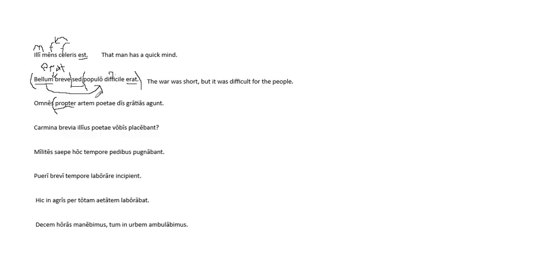But if we read further, we see poetae, the genitive singular of poeta, namely, "of the poet." So we could say this might be "because of the art of the poet." Poetae might also be the nominative plural or dative singular, so we can't be sure, but that seems right. Anyway, let's get back to the verb. We see agunt, and so we know that the subject will be third person plural. But more importantly, when we look around the sentence, we see gratias, which actually has a construction with agere. Awesome. So we can say that this probably means that some plural subject gives thanks to something or someone.